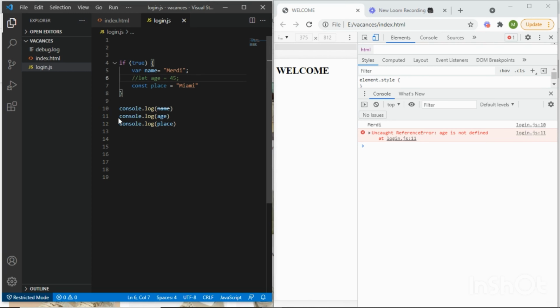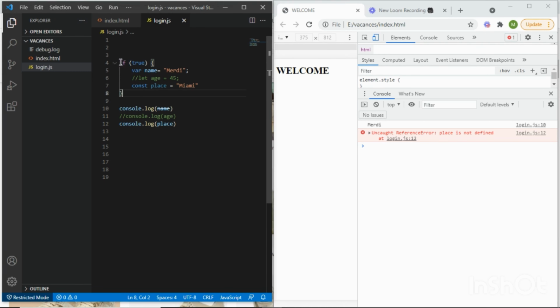Let me try to also comment this line out. I refresh. Oh, we get the same behavior, but now saying place is not defined at line 12. But that seems to be strange because name has output Mari, but these two are not defined.